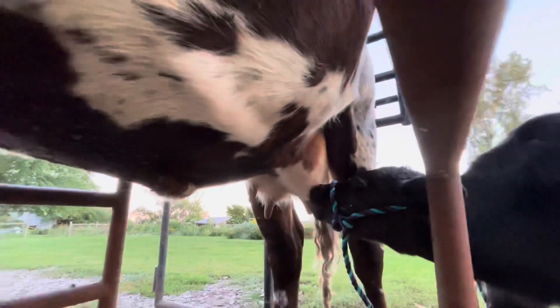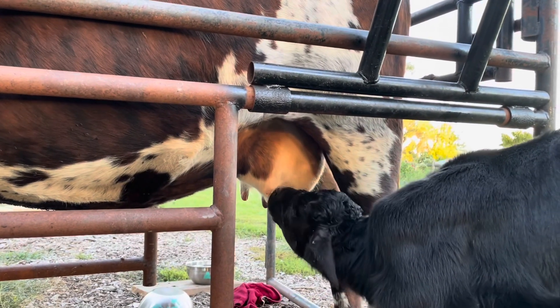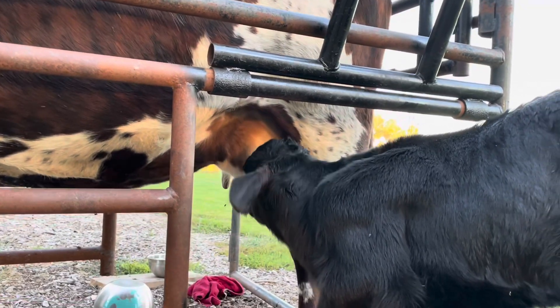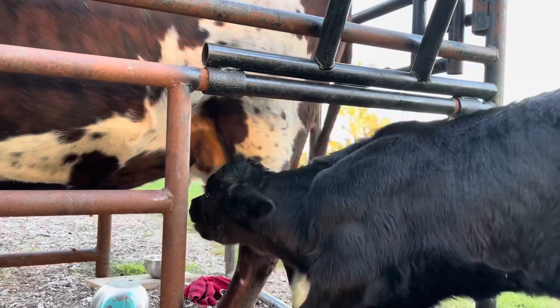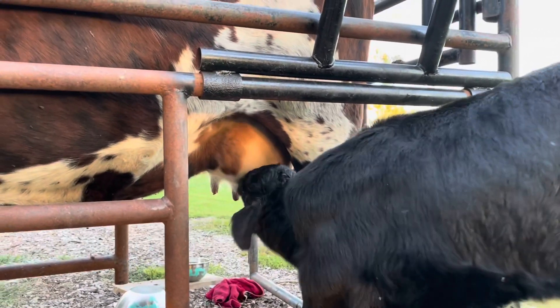Now she has fallen in love with the calf — it's hard to get her away from the calf and back into the field because she loves him so much. We don't want them together all the time because he would drink her dry and get scours — basically diarrhea. It would be too rich, too much nutrition all at once, and he could actually get dehydrated even while getting plenty of nutrition.